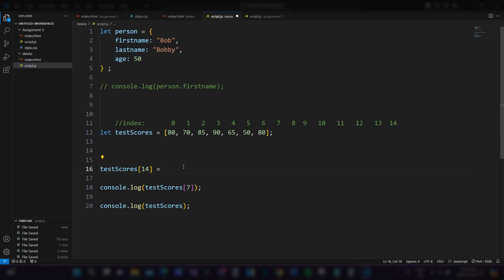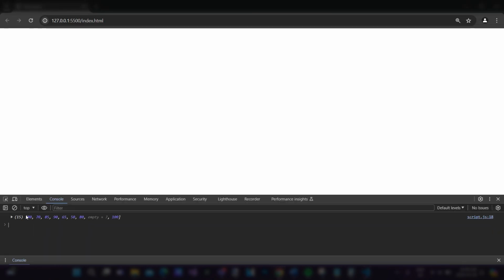So let's say at this 14th index, I'm going to set a value to 100. So even though I skipped over all these indexes, it will create an array with empty slots, but my 100 value is still at the end. So you can see that console.log is a very useful command to use so you can see what's going on in your array, and it'll tell you the elements.